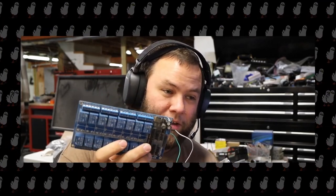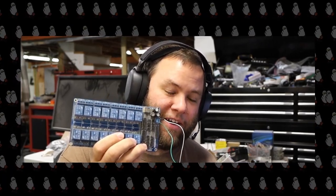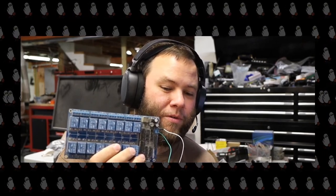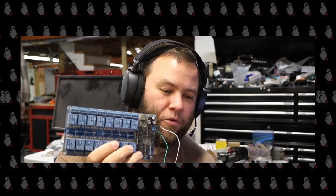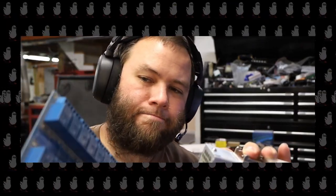There's been one device I haven't been able to really use, just because of what it is, and that is the Sainsmart 16-channel relay board. I originally bought this board because I thought, man, that's freaking cool — look at all those relays, I can control something. I've had it close to 10 years now, and it's been through two moves. I had it when I lived in Virginia, and I haven't used it for anything.